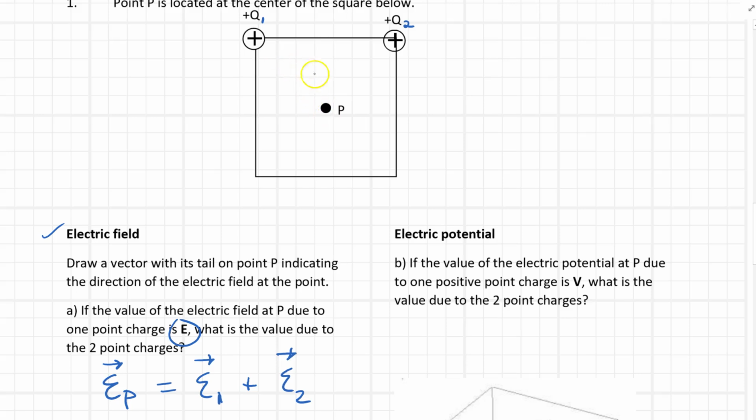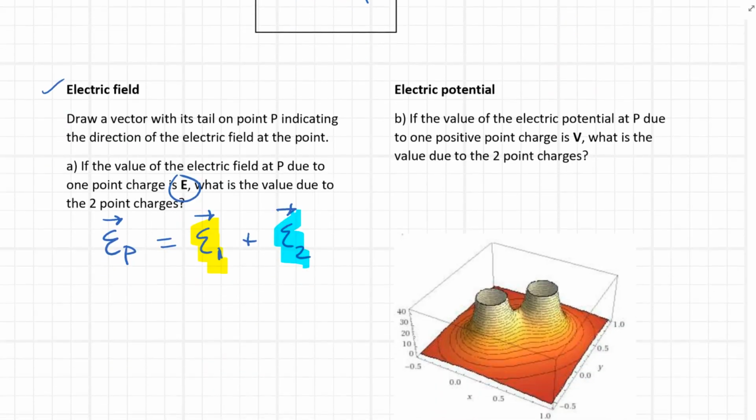So just thinking here at point P, if I place an imaginary positive test charge there, I'll say, oh, that would be a repelling force. In other words, the field in this direction is away from positive charge. So this is the electric field at that point caused by charge 1. So in other words, this one here is this arrow, okay? Secondly, the field caused by Q2 at that point, again, would be away. So this would be the field caused by number 2. So if I want to add the two together, I have to do the tip to tail business, and I would go like this, okay?